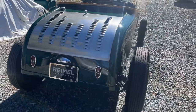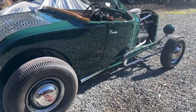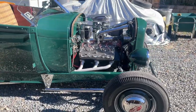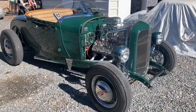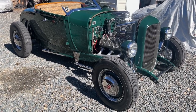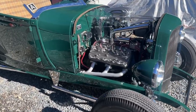In any case, he ended up swapping this with a collector in Texas that is a long-time hot rodder and custom car guy that knows what he's doing. He swapped a Knucklehead Harley to Todd for this Roadster, and then he took it on to go through it again, really dial it in, get it running and driving properly. He pulled the engine apart, redid some stuff there, did a new transmission in it.